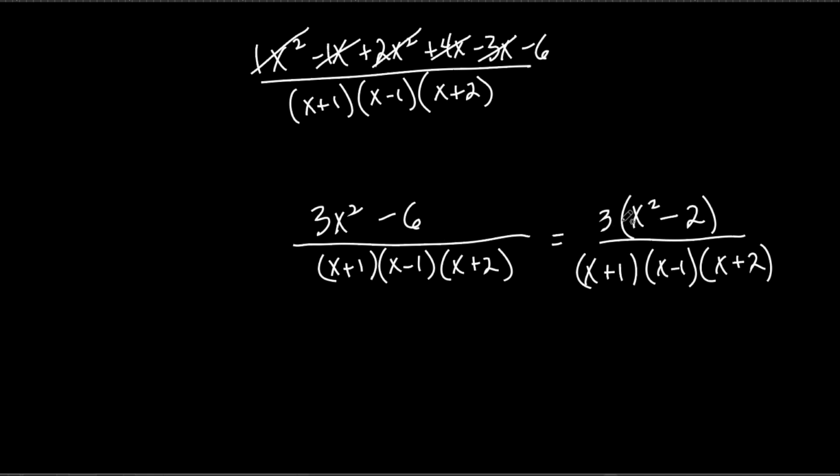Now, the reason they factored out the 3, and I think it's still important to factor out the 3, is because after you factor it out, maybe, not on this problem, but maybe this thing right here might cancel out with something down on the bottom. Okay? But it doesn't. So I would be fine if you left it like this. This is probably the way the book writes it.